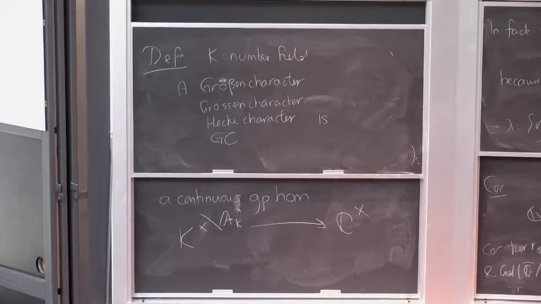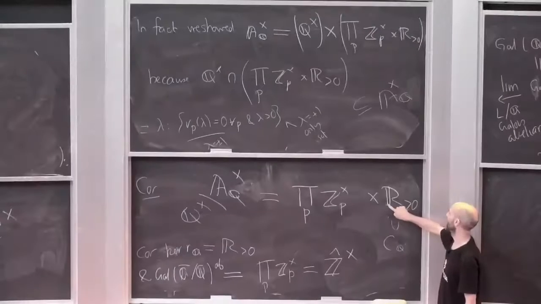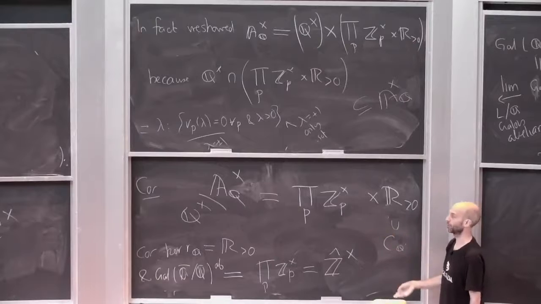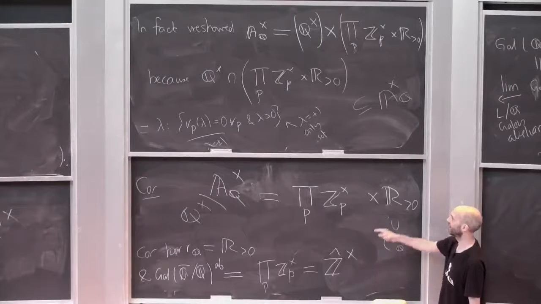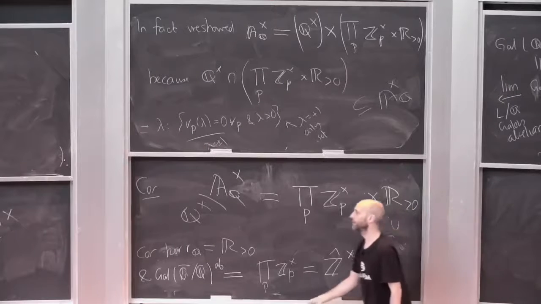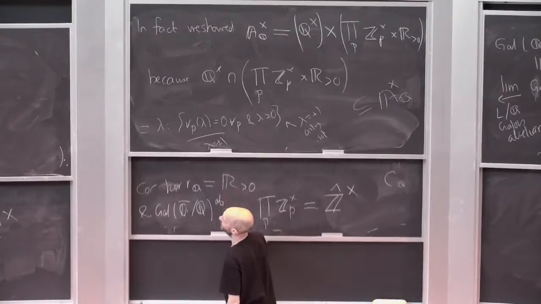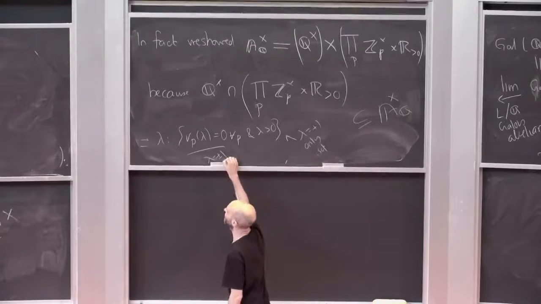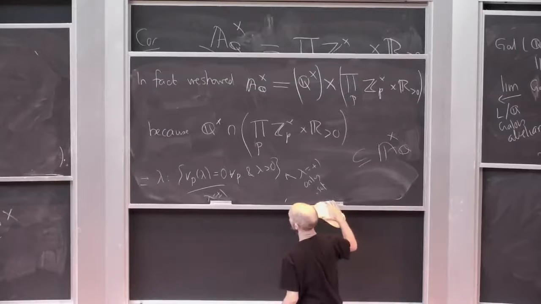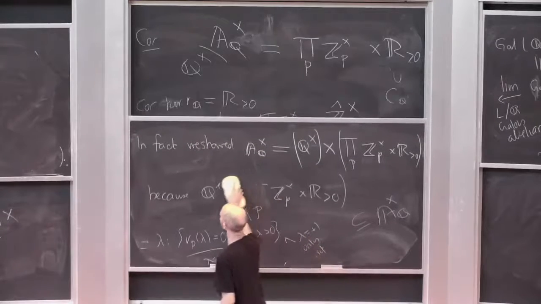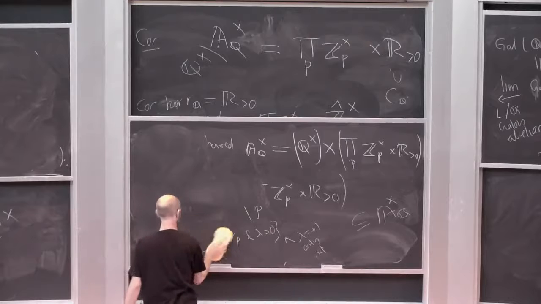We set everything to 1. And we just have to now write down a map from the positive reals to C^*. That sounds plausible, like the inclusion, that would work, or like squaring, or taking the square root, that would work. We're going to be able to write these things down. This is a useful thing to have around because we want to become friends with these guys. Why do I care about Grossencharacters? There's a secret about Grossencharacters which you're not allowed to know until a couple of days' time. So let me leak the secret.